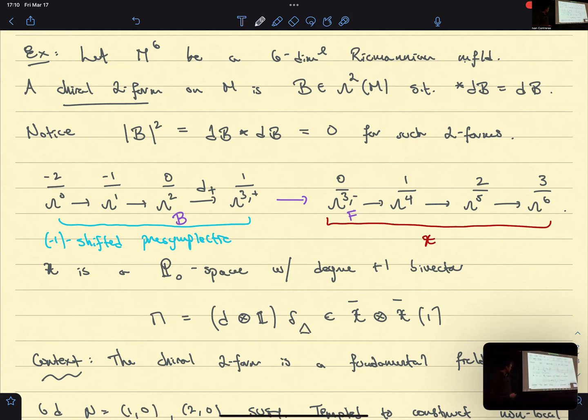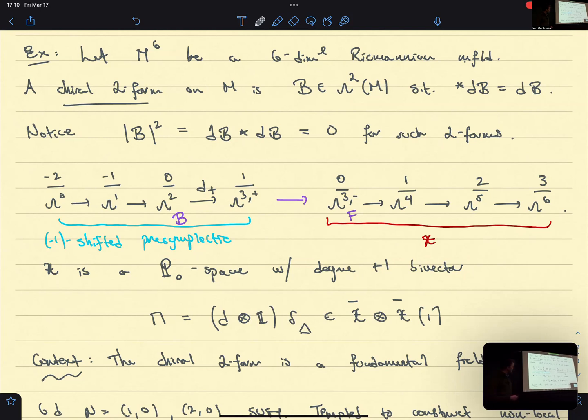So it turns out that this space right here is naturally a -1 shifted presymplectic space. And I'll say a few words about what that presymplectic structure is in a minute. But I'm going to be more interested in a related complex, which receives a map from this thing. And this thing is concentrated in degrees 0 to 3. It starts with the 3 comma minus forms. Here I'm using the Riemannian structure. You should think about this F here, this 3 comma minus form, as being the part of the curvature of this two form here. And then I'm imposing some equations of motion.